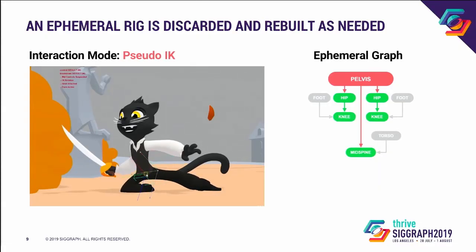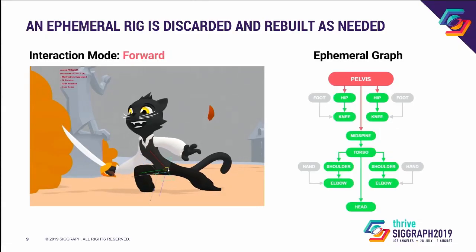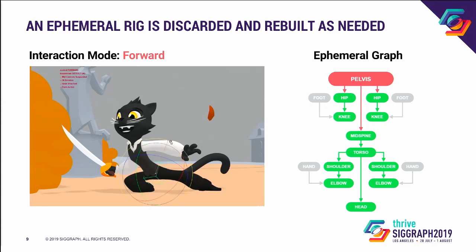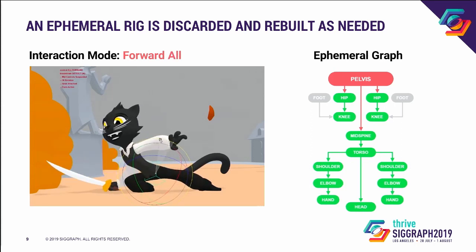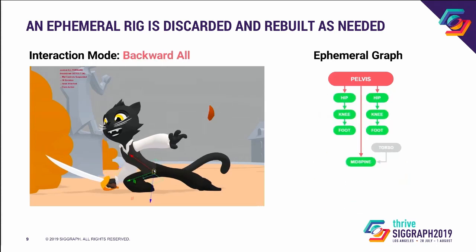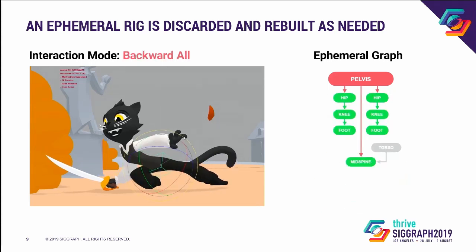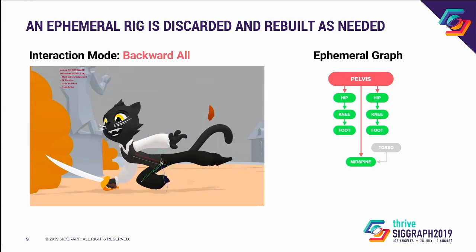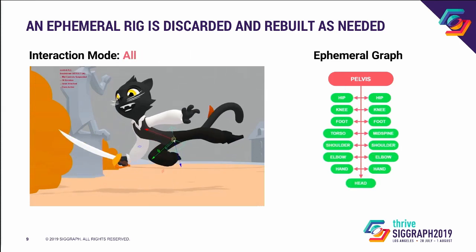So I wrote a custom rigging graph that's simple enough to be thrown away and rebuilt as needed. Essentially, it's ephemeral. It only exists while you use it. It vanishes while you don't. It acts more like a tool than a rig. It doesn't create any connections in your scene.